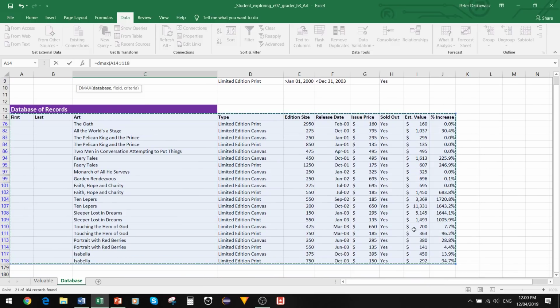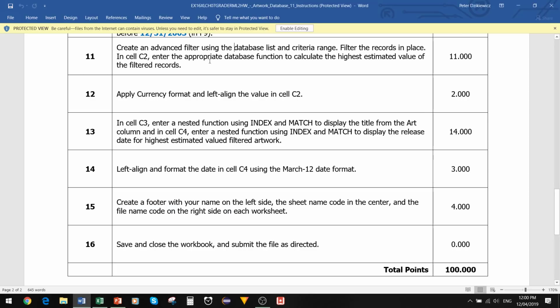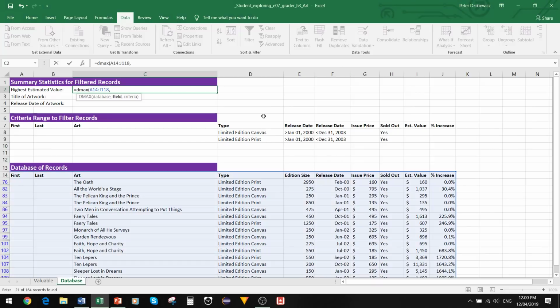Now it's significantly less than before. For our field, we're looking for the highest estimated value. So in our case we are going to use I14, which is the estimated value here.